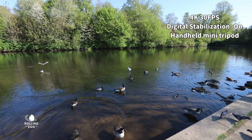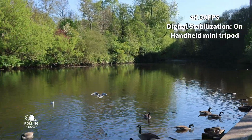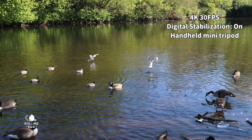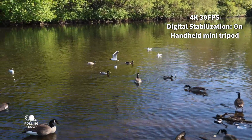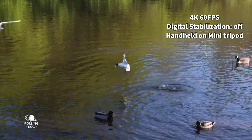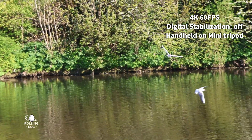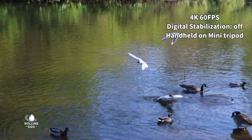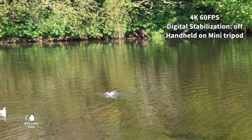Do you notice in this 30 frames mode video, the movement of the bird's wings was a little bit unnatural or not smooth enough? How about the smoothness in this 60 frames video? It means the frames per second were doubled, therefore, the movement of the subject is much smoother, which is easily noticeable. Besides, you can see from these videos, the autofocus tracking on this Canon Powershot V1 is excellent.